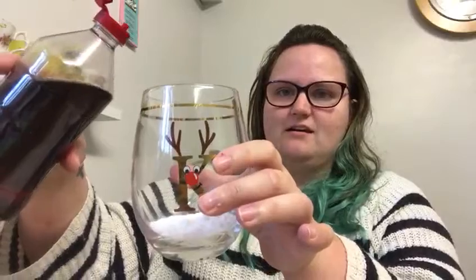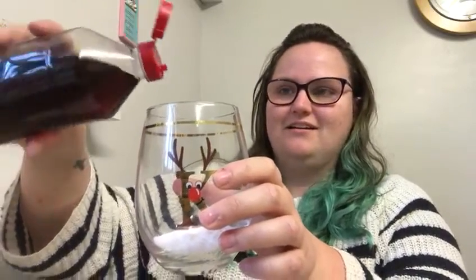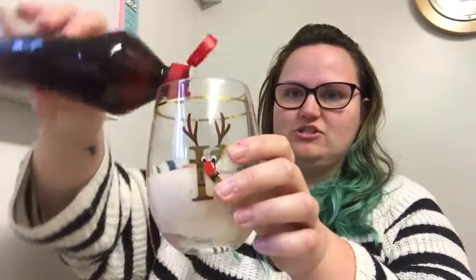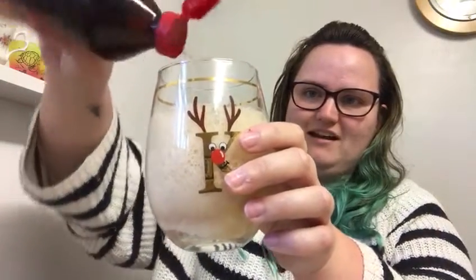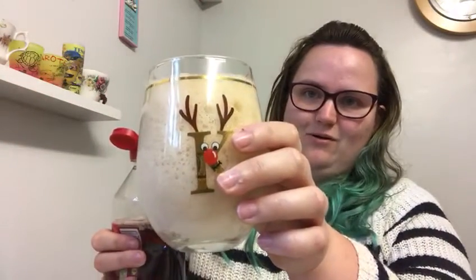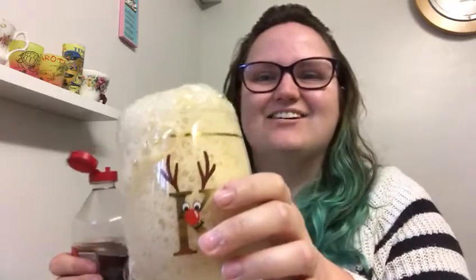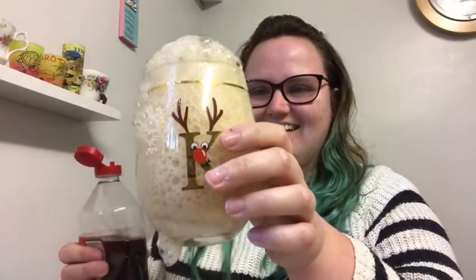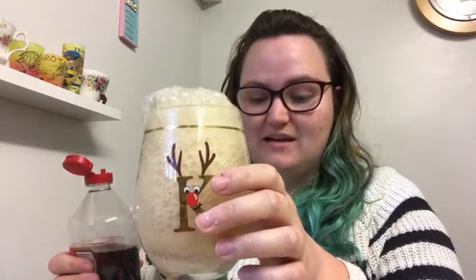So I'm going to pour. Now, this bottle's got a bit of a small top — it's a squeezy top, so I'm going to have to squeeze it really hard. I'm going to pour it in and see what happens. Are you ready? What do you think's going to happen? Oh, is it going to make the top? I might put a little bit more in. Oh oh — yay! I think that looks like a volcano, what do you think? I'm glad I put the tray underneath, because this is making a very big mess.